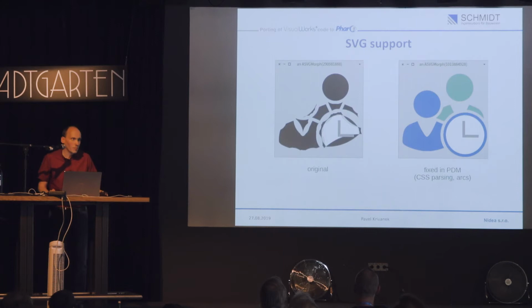The original implementation of SVG in Pharo has a little bit of an artistic sense for displaying the icons, while in the original code written by the company, we had much better code for parsing styles and dealing with arcs and so on. So we found a way to merge their code with the current implementation. We are now able to display SVG files more accurately.